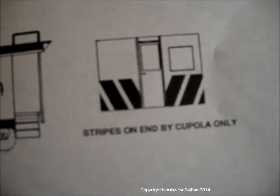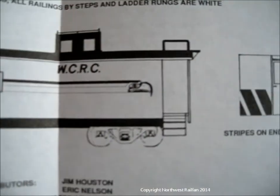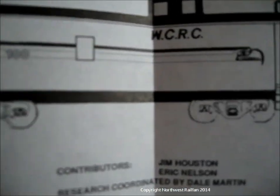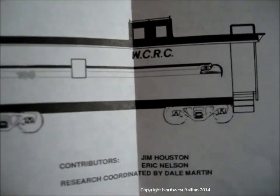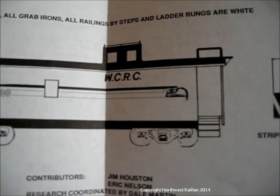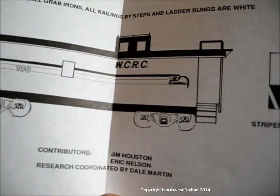There's the end. That's the stripes on the end by the coupler only. Yeah, so it's pretty simple. Black and then red, and it looks pretty much like it is, but where most of the white is red. I'll show you that caboose once I get the projects done, and about after I do the sounder.